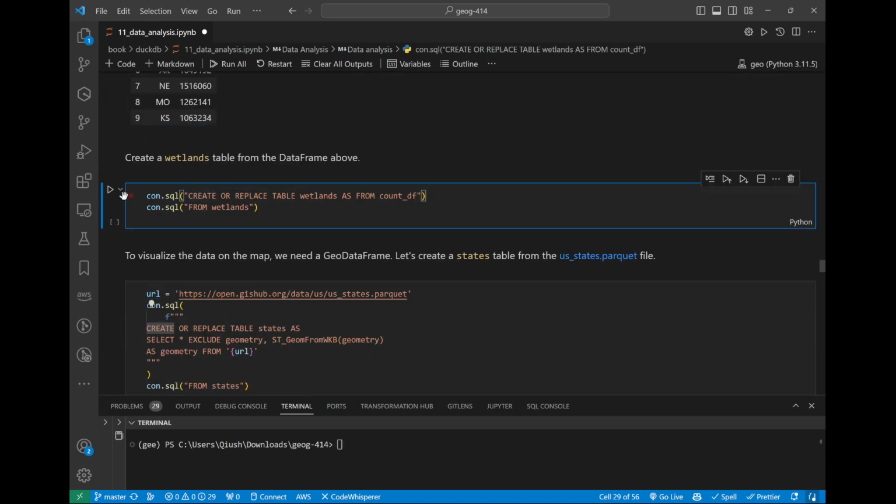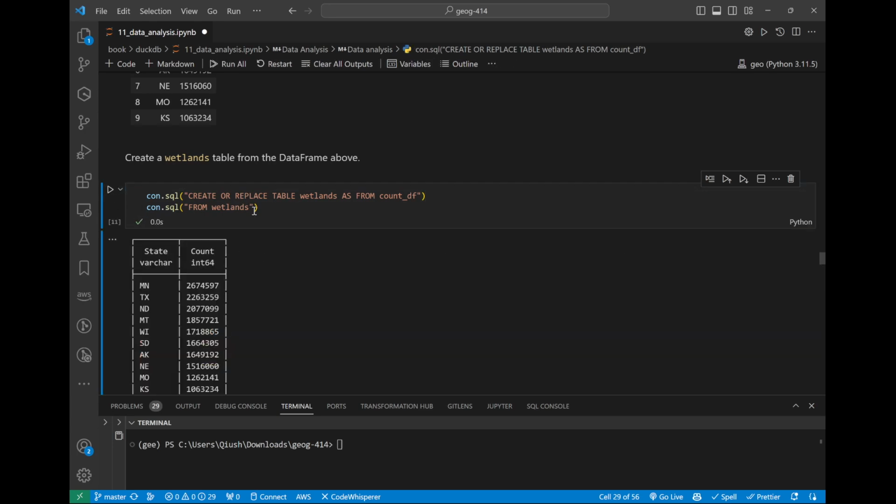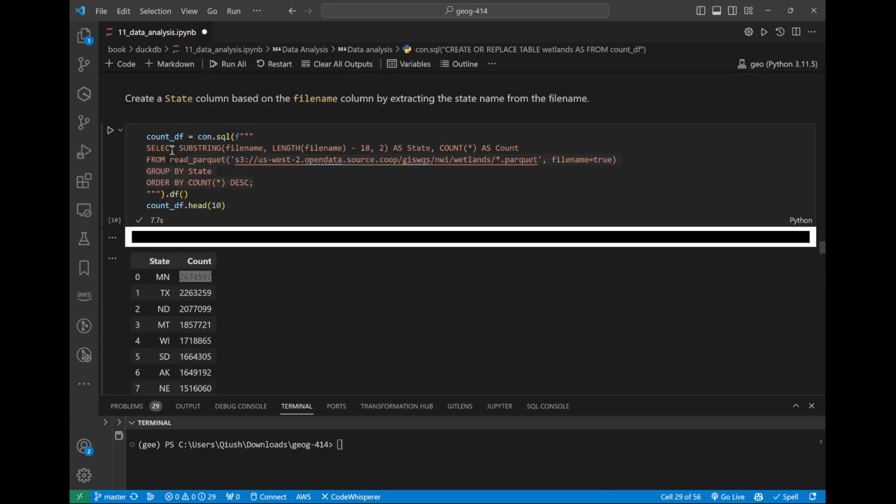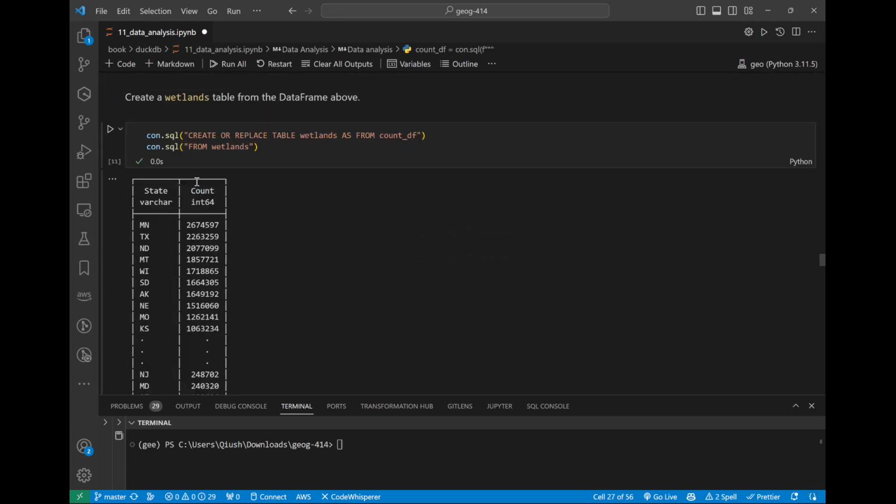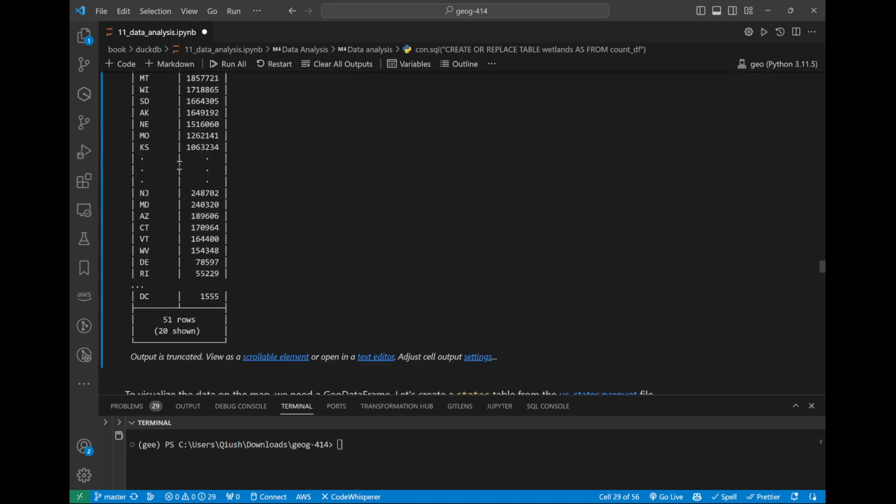Okay, I'm gonna show you here. So what we're doing is that right now we have this one, right? So the count df. So this is a data frame. We can actually create a table. So right now we are storing this one in the database. So to create the table, you can actually pass in just a variable of the data frame. So this one actually is a Python variable. And then we're going to show you, okay, right now we have this data table, 51 rows, right? So 50 states plus DC, and you have all the numbers.